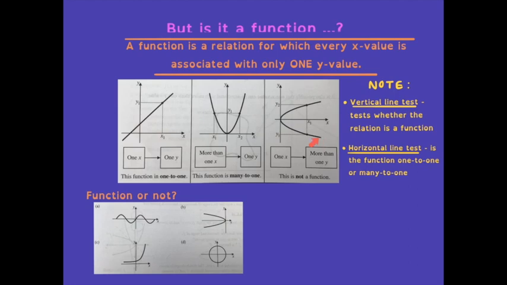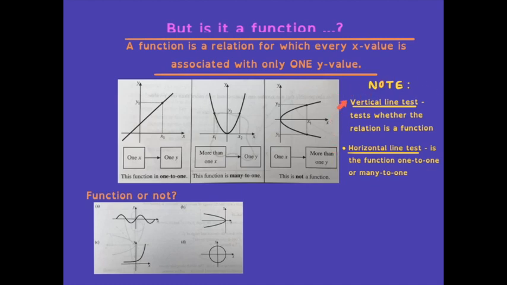Now, here's the inverse of that parabola. It's this arms-up parabola which tips over onto its side. Now, this is not a function because check it out: this one x value has 2 corresponding y values. So for one x, more than one y, this is not a function.